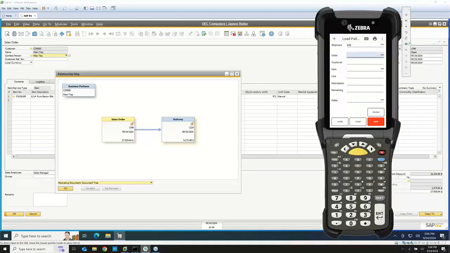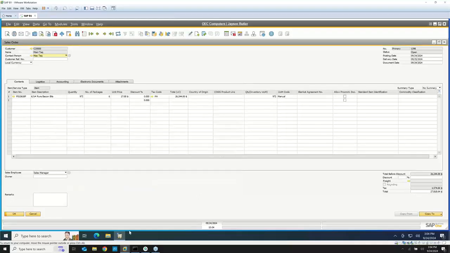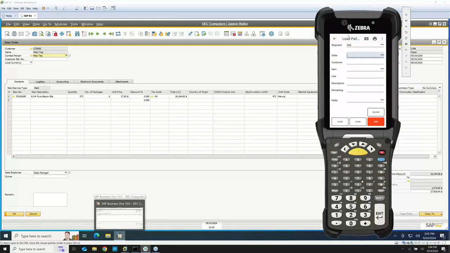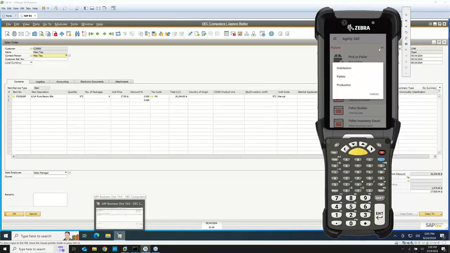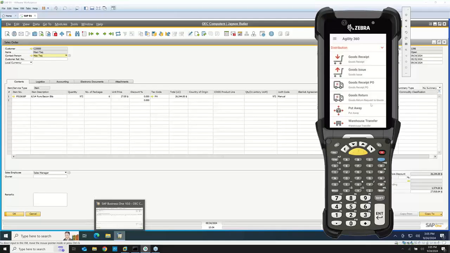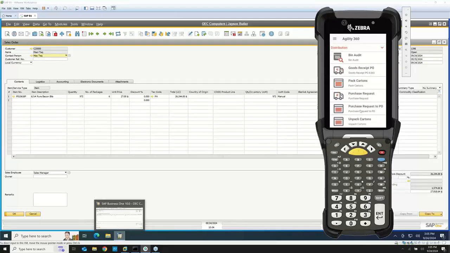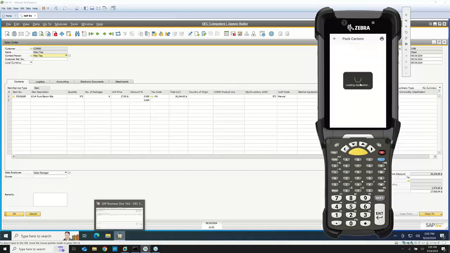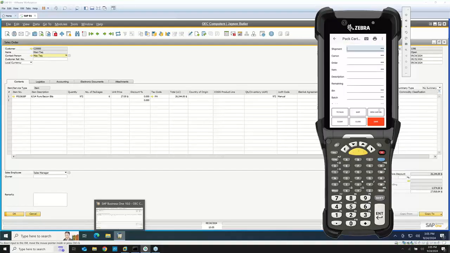Obviously, if you want to use the SAP Pick Manager, you can pick pallets or pick to pack pallets. We can pack cartons, so I'll show you some of that as well. On the distribution tab, we can take that packaging layer here as well, and we can pack cartons, we can unpack cartons, we can load cartons onto a pallet, but this is a level lower than the pallet management, right? So this is packing cartons. This is a package layer that we've created in Wisys as well that can go on to pallets, and I'm doing the same thing just at the carton level, not the pallet level.